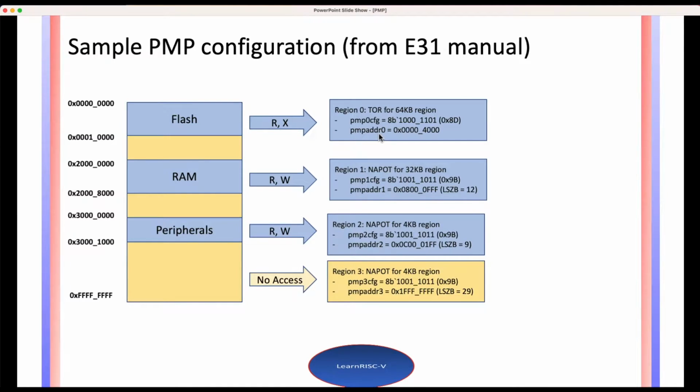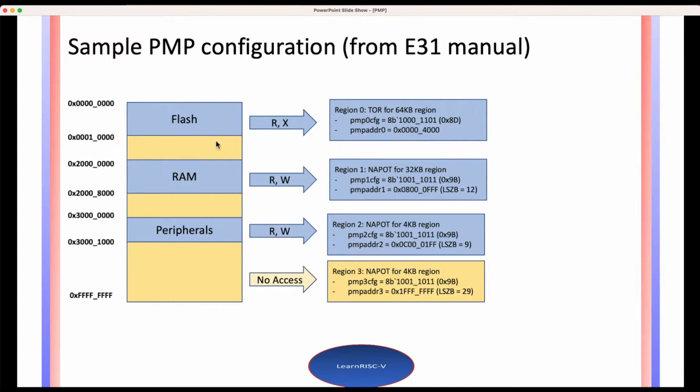So this is the first region, so the address register 0 is used, and if you take this top address for the first range, which is 0x001 followed by 4 zeros, and as I mentioned before, this is right shifted by 2 and it's written here.